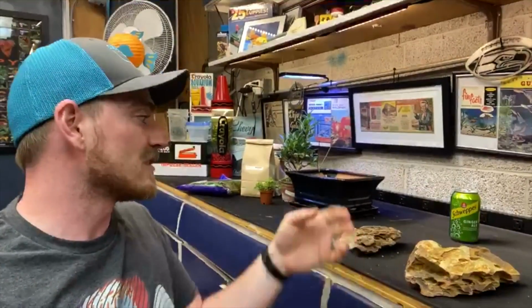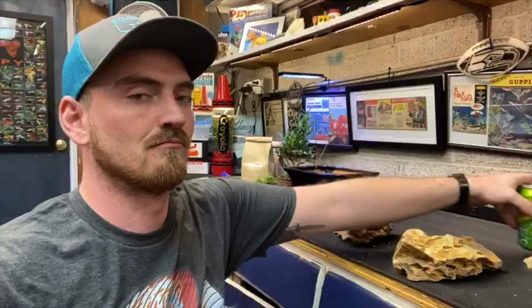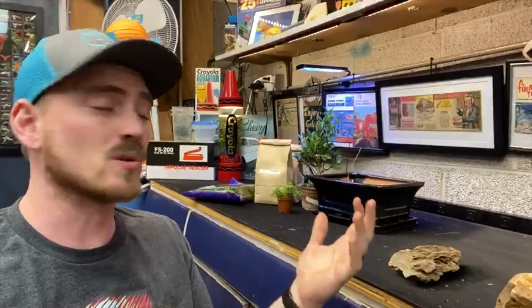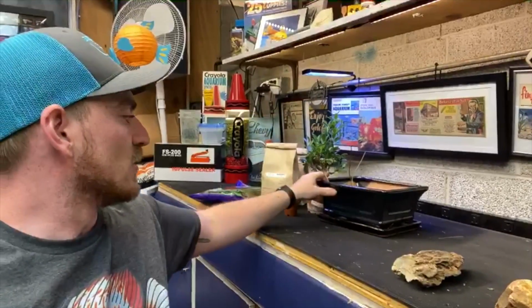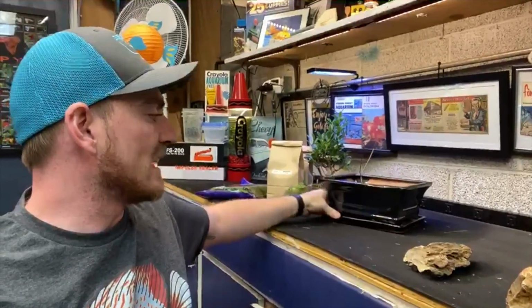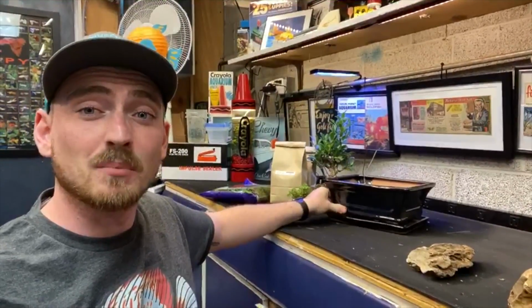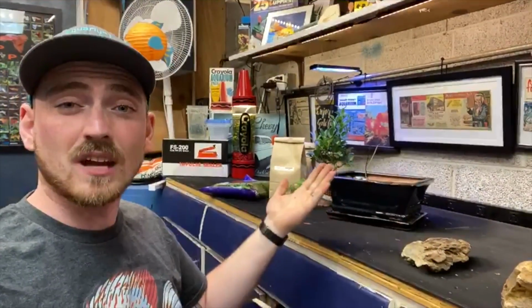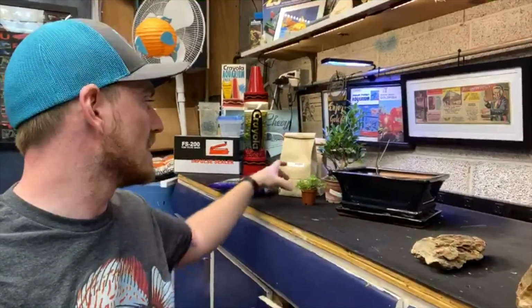But today we are actually, well, free advertising, we are going to be setting up a little bonsai garden or a pot. So we went to our local plant store and we got a bonsai plant pot. I've got some dragonstone here that we've just gotten in the garage that I've had for a long time.